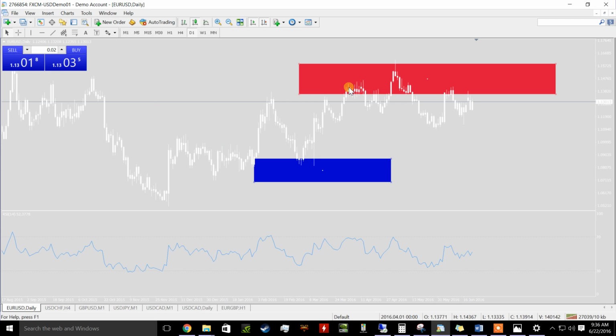Okay, so we've already seen good buy and sell zones. However, we don't want to risk that much money on the table. Okay, so we don't want to put a lot of money on the table, and because we don't want to do that, we have to be precise with our trading. Because if we are precise with our trading, then we are minimizing our risk by maximizing our profits.